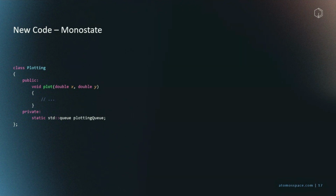Now it becomes harder to distinguish what exactly we're calling with plot, and we're also keeping that global state, much like cout, which comes with its pros and cons. This is really bad when some things are this way and some things aren't. Look at the IO manipulators, for example: which of them alter the state, and which only act for the next output operation? I have to look it up every time, or just not use it.